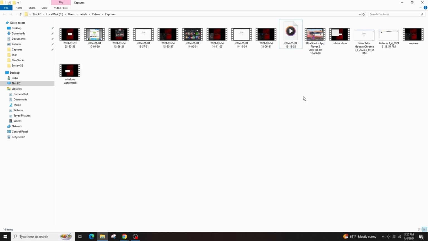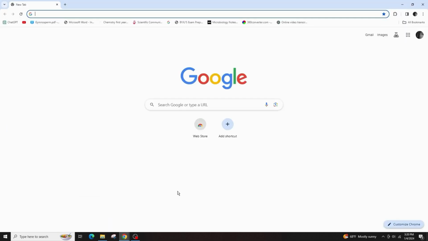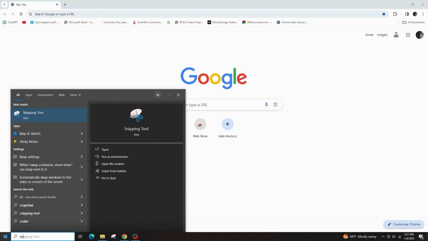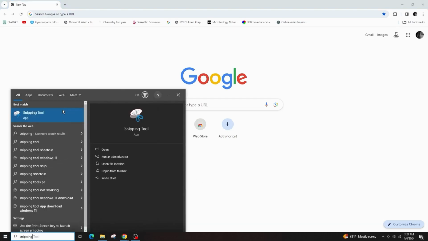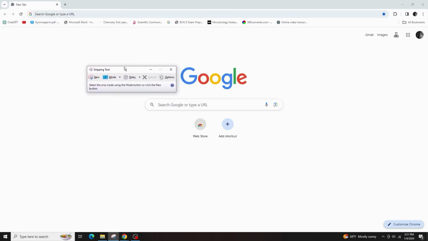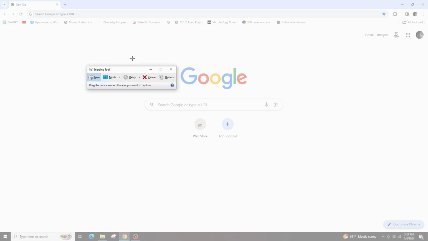Let's take a look at a couple of more built-in apps that give you a lot more control over what you're capturing. We'll start with the Snipping Tool, which you can find by searching for it. When it opens, the first thing you'll see is that there is another tool called Snip and Sketch. Here under the Mode tab, there are 4 different options: Full Screen Snip and Windows Snip. Plus, we have our rectangular snip as well, allowing you to just select a section of your screen, and freeform snip for those who hate right angles and would prefer to freehand your selection.